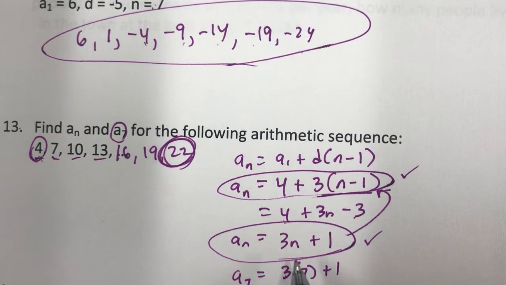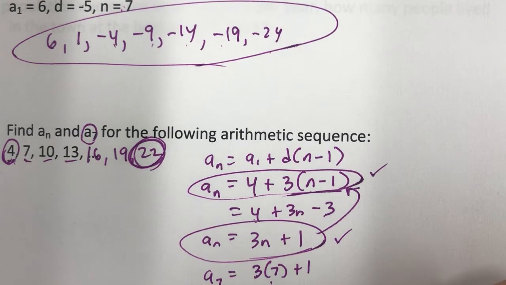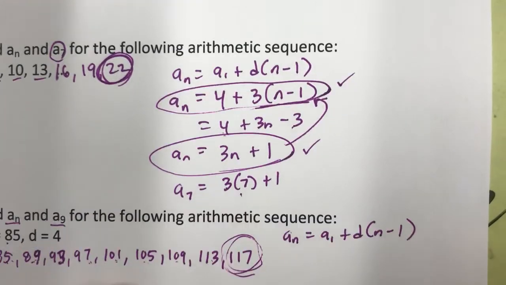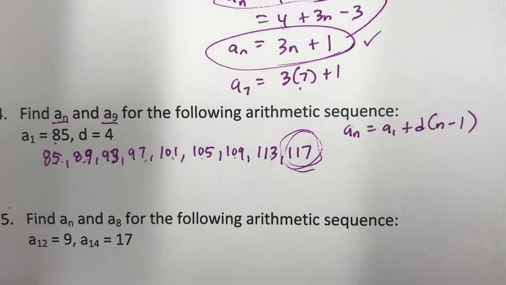But it's easier using the formula, to be honest. Now, what's my formula going to be? All right, so let's write this down. a sub n equals a sub 1 plus d times n minus 1. I'm doing this whole thing here, and that's not on the screen. I didn't realize it. I'm sorry.